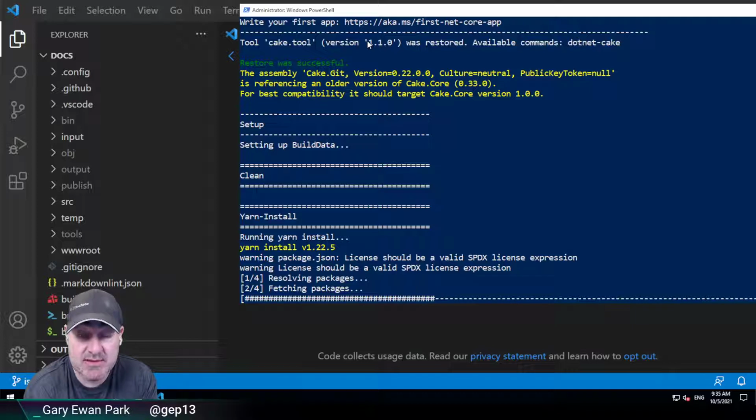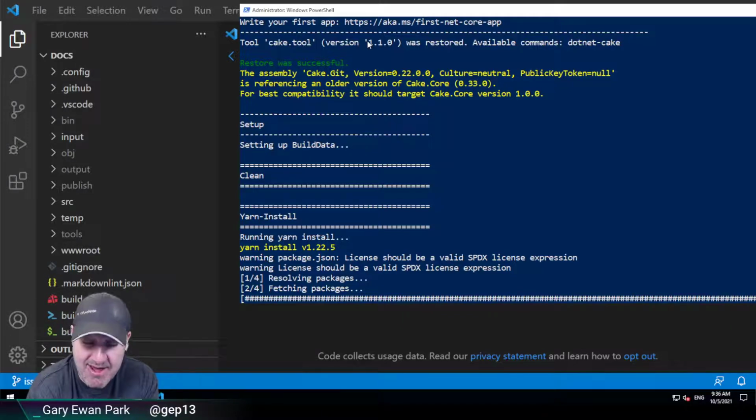locally on my machine. And then on top of that, it's going to watch that input folder. And then as I start to make changes to it, what I'm going to see, I'm not going to say in real time, because there is a kind of a build time that happens, is it's going to take those changes, regenerate that output, and then update in the browser to show me what those changes look like.